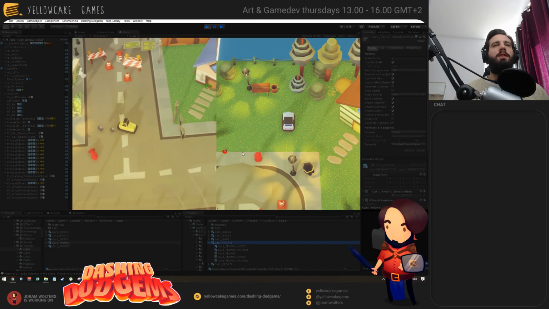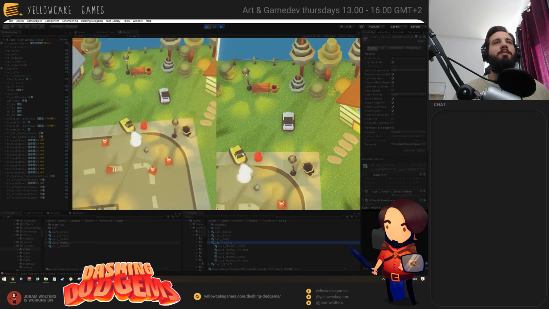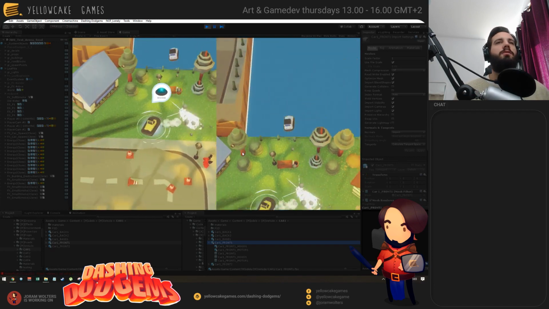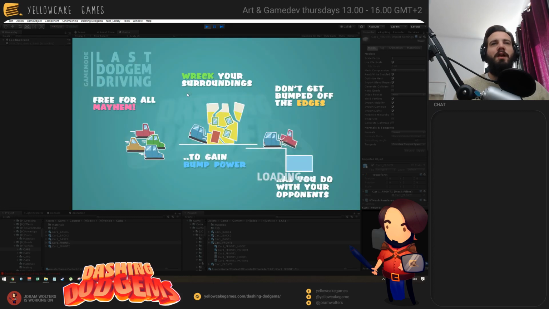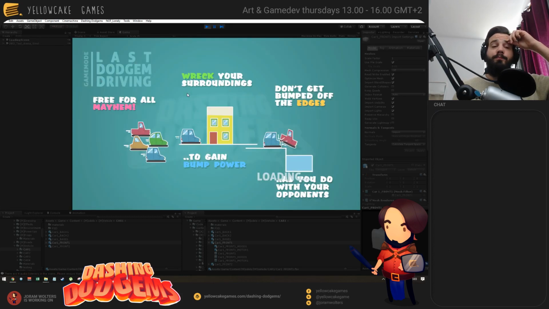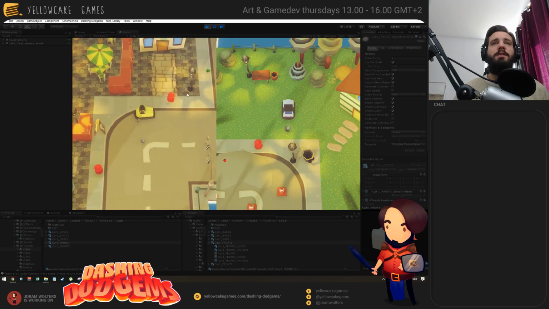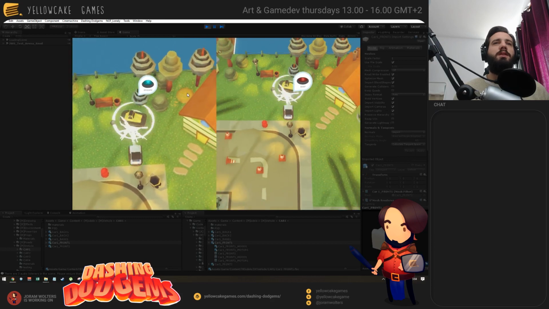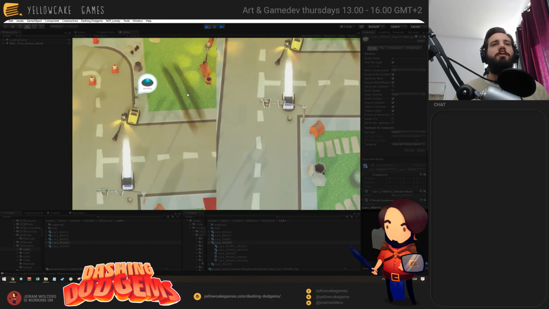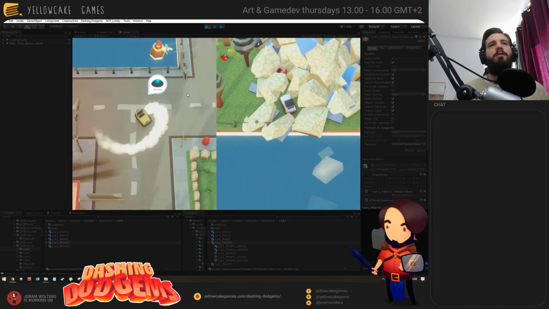So, Dashing Dodgems, what is it? It is a semi-top-down bumper car battle arena game where the objective is to knock your opponents into the water like that, and then if you do so, you win, which is obviously a bit harder if your opponents are actually moving around. What else? Yeah, so it's aimed at a Switch release. And yeah, it might come to PC at some point or other consoles, depending on the deals we'll be able to get together. But it's primarily focused on Switch for now.